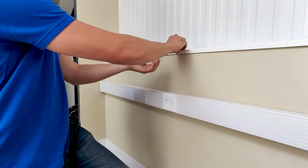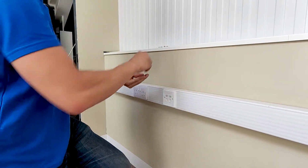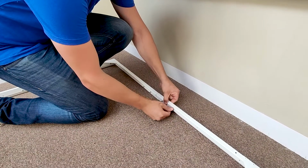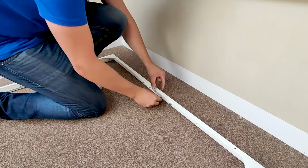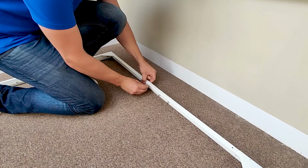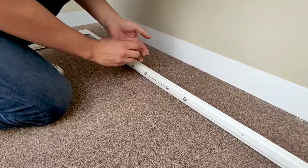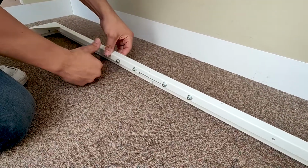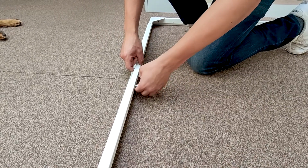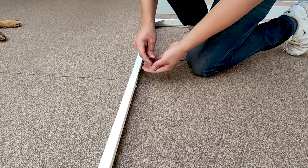Next, we'll take 4 of the serrated nuts that are provided with the frame. These allow for no washer to be used on installation, making it a much quicker job. We'll just do it up finger tight to start with. So now fitting the last 4 nuts onto the frame. Again, just finger tight.